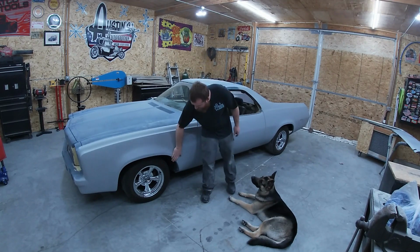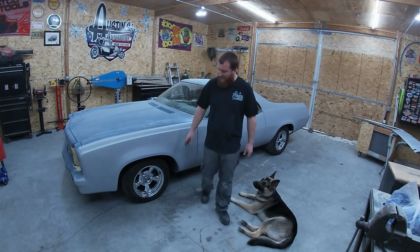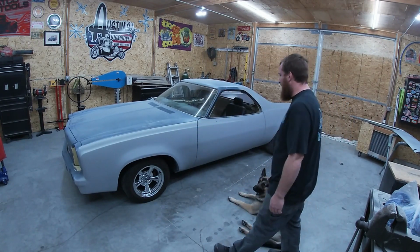Check it out, guys. New wheels. So excited. I love Supremes. We got 15x7s all the way around. We got the bullet center caps, bullet lug nuts. I'm waiting on a few more lug nuts. Man, doesn't it look good? I am just so excited.